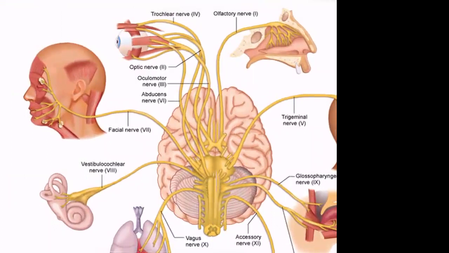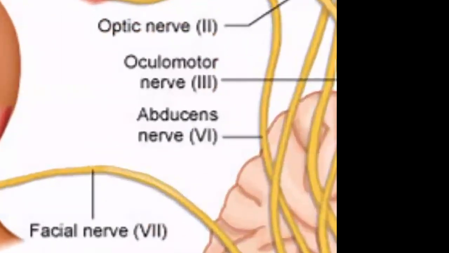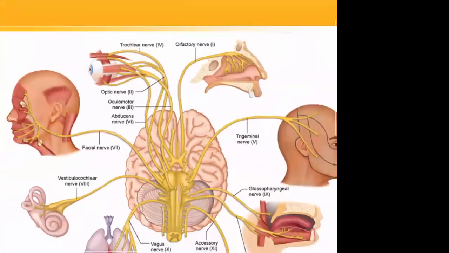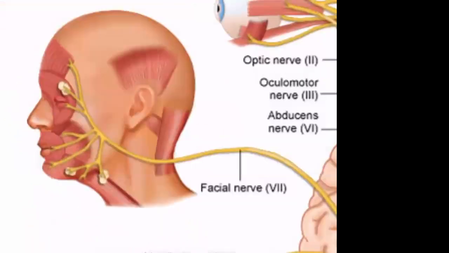Cranial nerve 6, abducens. Some say very funny, but this is also a motor neuron. That's all I have to say about the abducens. Cranial nerve 7, the facial nerve. This is also a good one to know. It does both, first of all. It is both a motor neuron and a sensory neuron.